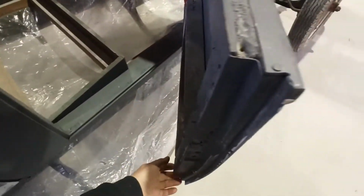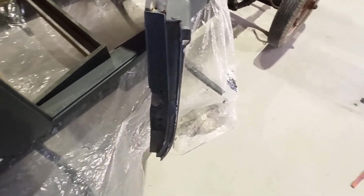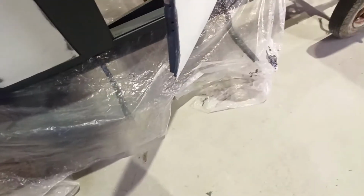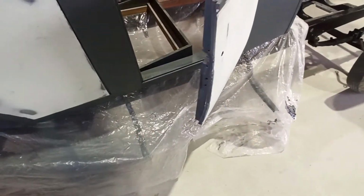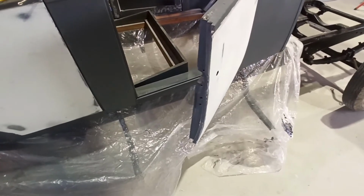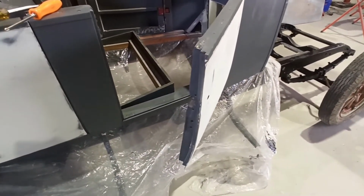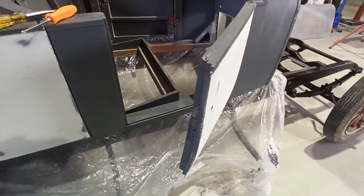That's obviously rubbing down there for some bloody reason. So obviously the bottom of the door's hitting somewhere. I might have to trim a little bit off the bottom of the wood because something's moved. Anyway, we'll get it. We'll unscrew and get back to it. I'll bring you back when I've hopefully got one fitting.